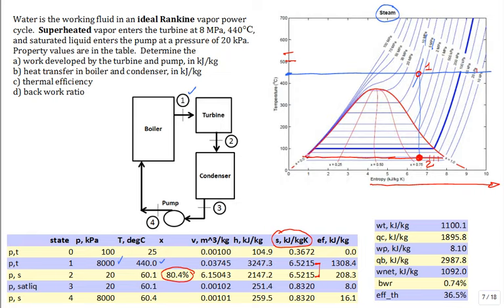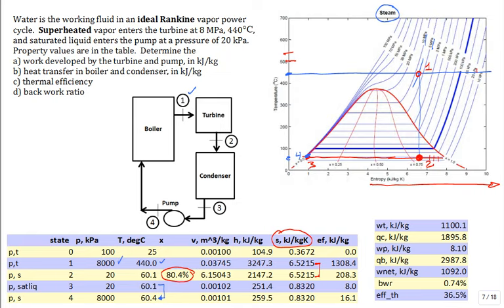Way over here, state 3. Where is state 4 on this diagram? I mean, it's so close to state 3, it's ridiculous. I can't even see it. I have to zoom in to see it. And this code allows me to compute the difference in the temperature. So the temperature at state 3 is 60.1 degrees C. The temperature at state 4 is 60.4. That's a smidgen above, right? I have no idea what a smidgen is, but it's a small amount.